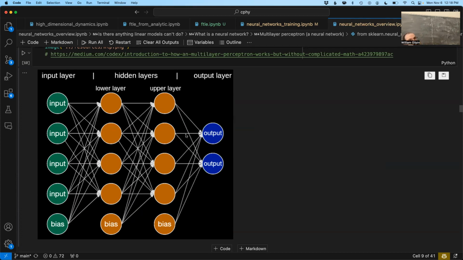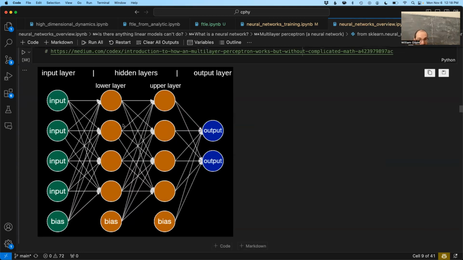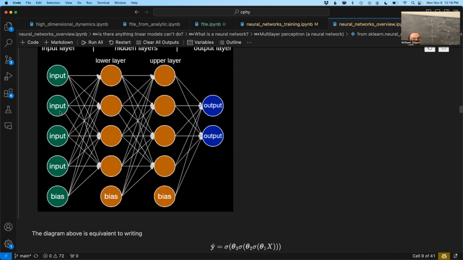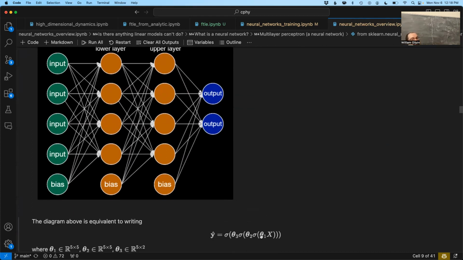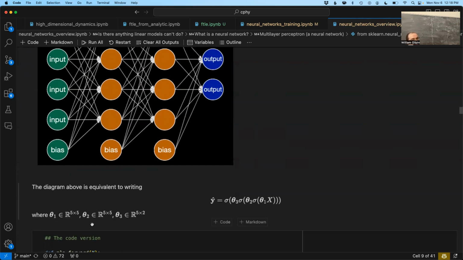Just like we saw with linear regression, I don't necessarily have a choice regarding my input dimensionality or my output dimensionality, but I have a lot of choices regarding these inner stages, regarding how wide I make these matrices, because I'm going to contract over that index anyway. So this diagram is equivalent to writing a 3-layer perceptron, where my input lives in a 5-dimensional feature space, my first matrix is a 5x5 matrix, my second is a 5x5 matrix, and my third is a 5x2 matrix that pulls it back down to a 2-dimensional feature space.